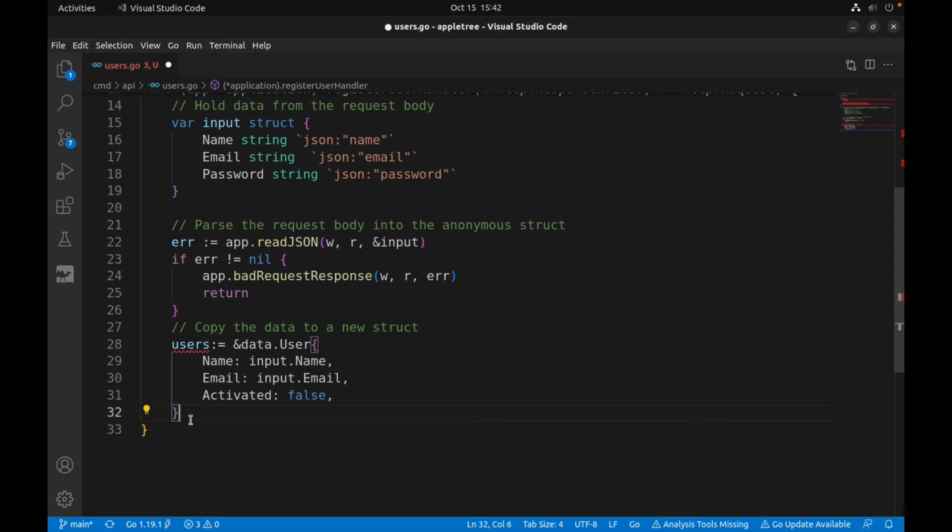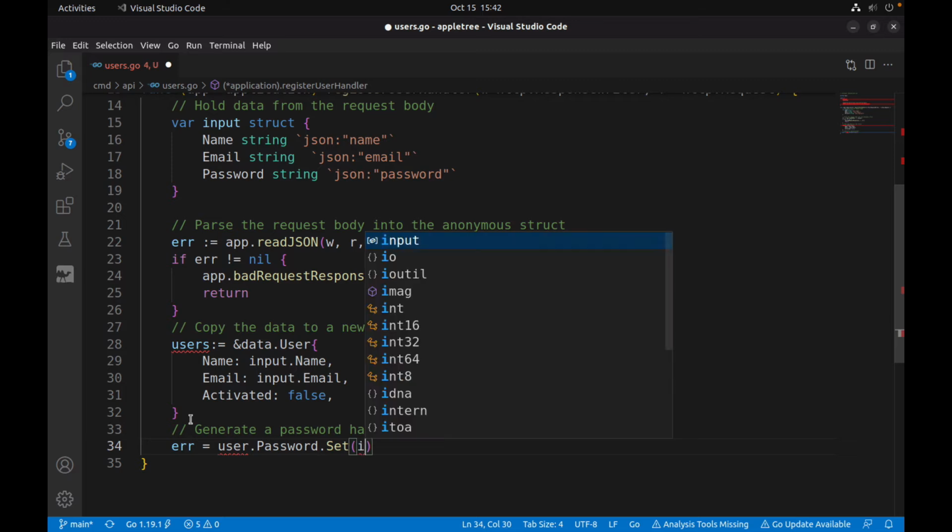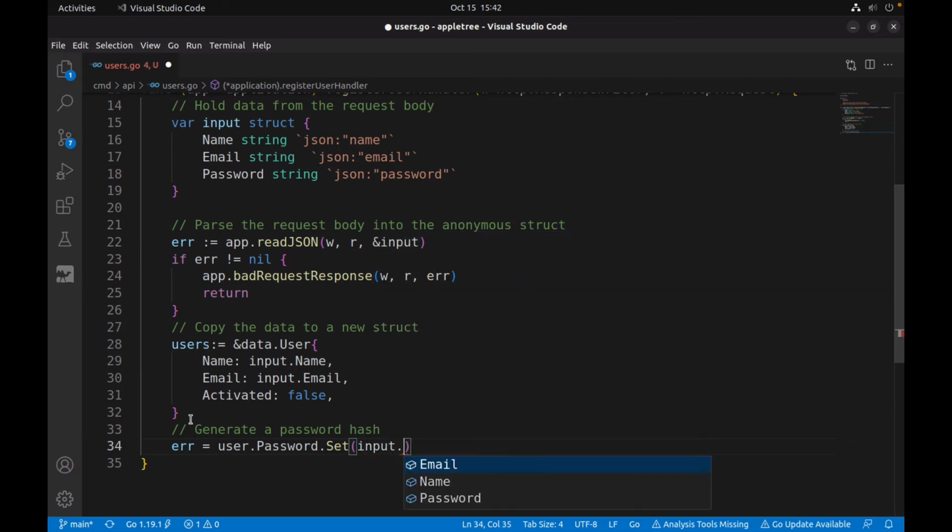Okay, so let's deal with our password. So let's generate a password hash. All right, and so we'll simply say user.Password.Set, and we'll simply pass in input.Password.